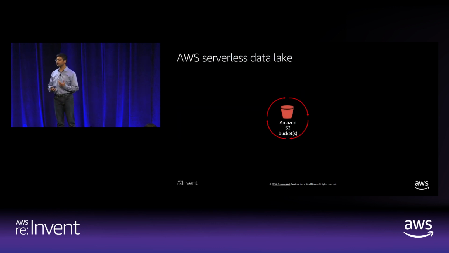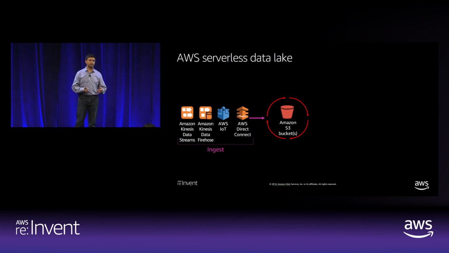So how do we implement a data lake in the serverless world? It really starts first with S3 as the core, for some really good reasons that we shall go into in a minute. And we layer services around that for different functionality. So we start first with ingest, and Drew talked about how you can use streaming services from the Kinesis family to stream your data into your data lake. But what if you have a fleet of sensors, devices, IoT systems that are sensing data and sending you measurements? You can use AWS IoT to effectively collect that data and ingest that into your data lake.